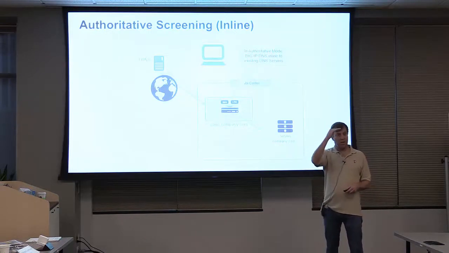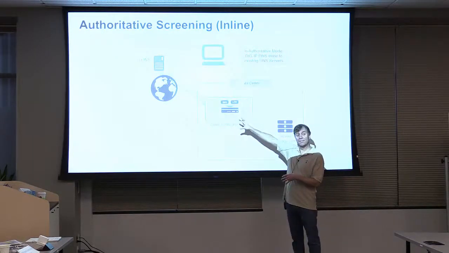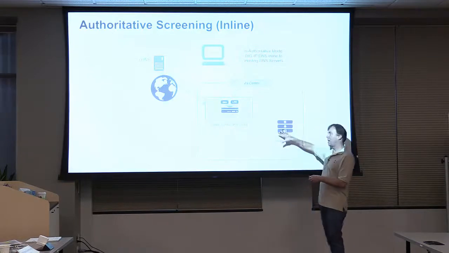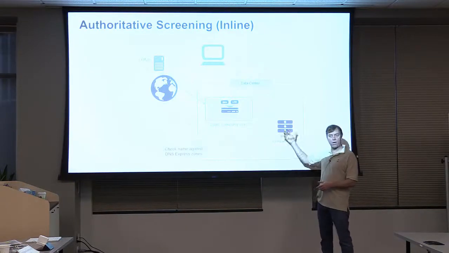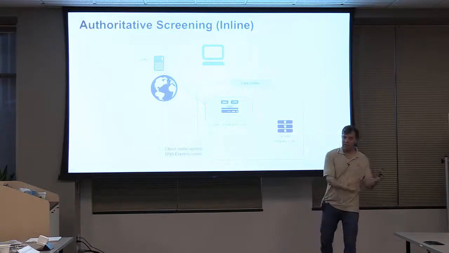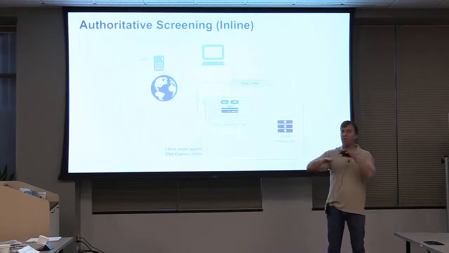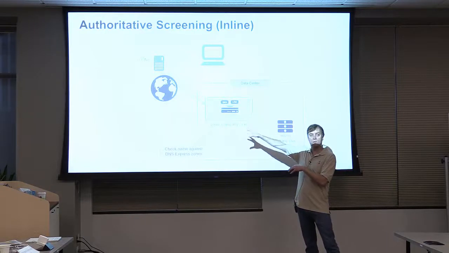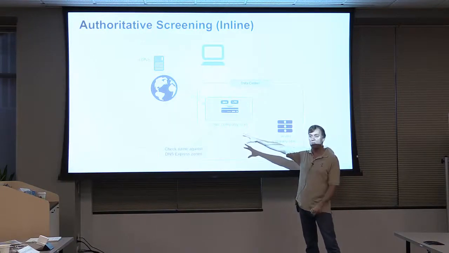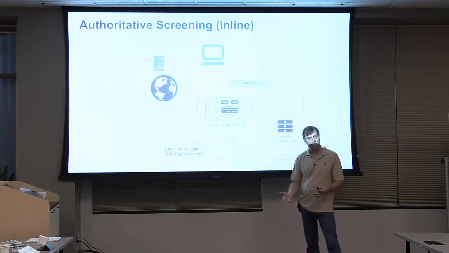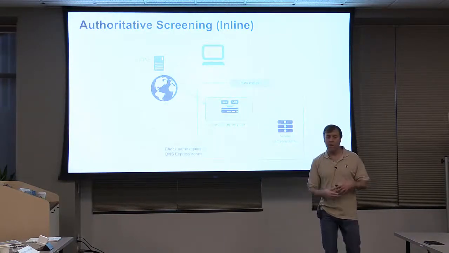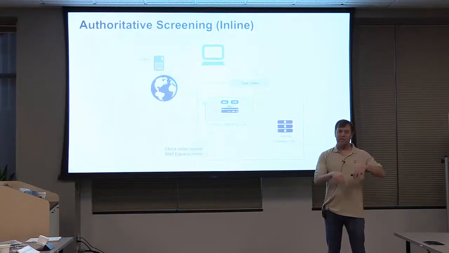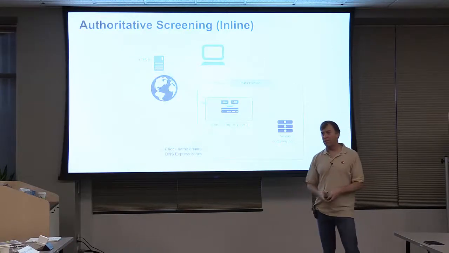We'll have another couple slides on how this actually works. But because we're in line, there's a lot of things we can do. And you saw many of them, we never even bothered these guys, right? We're kind of helping, just like LTM does, as the proxy in between and avoiding things like DDoS attacks. You know, we can look for some of that stuff here specific to the DNS protocol itself, and they never get hit with it. So authoritative or inline is really the recommended way anymore. As the SEs go out and talk to customers, this is the way I would push them, because then they're going to be able to take advantage of some of the other features, right?